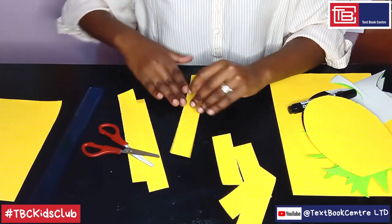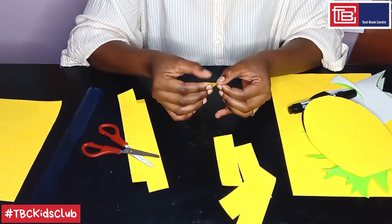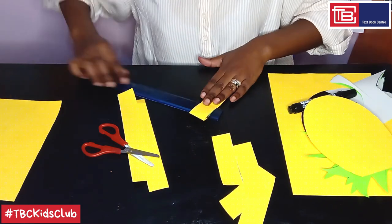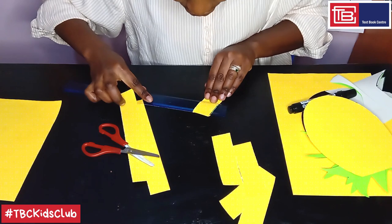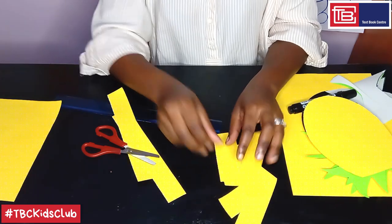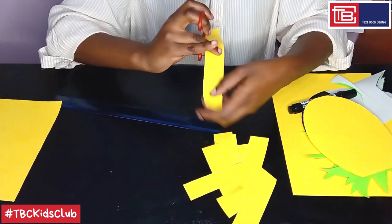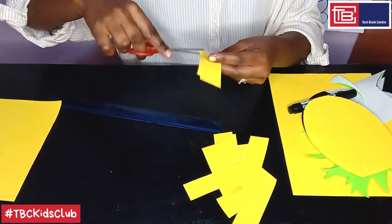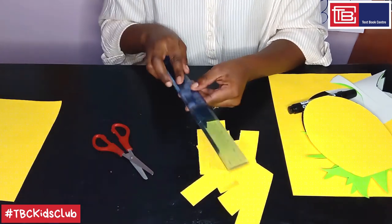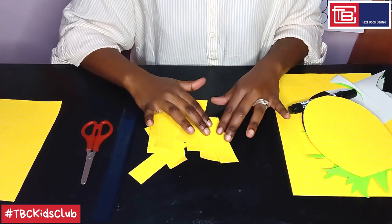Then I'll also show you how to cut the strips in half using a ruler. So again, make sure your line here is very crisp, the crease line that is. And then take your ruler and cut. Make sure you're holding it very firmly, then cut through that half. So that's the third way. So we have used our hands, we have used a ruler, we have used a pair of scissors to cut those strips in half.